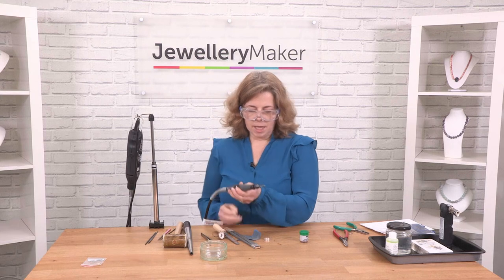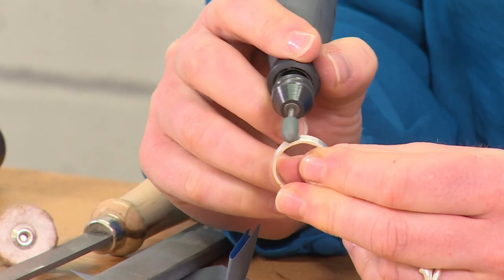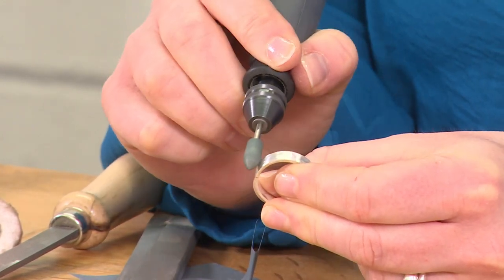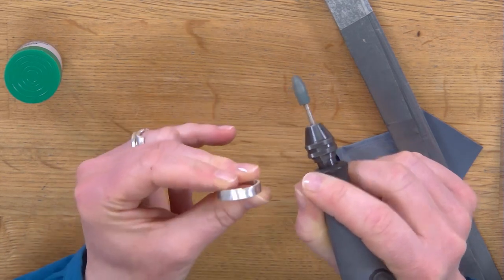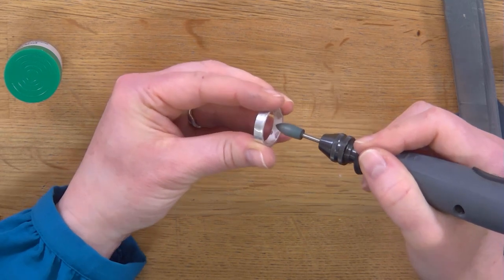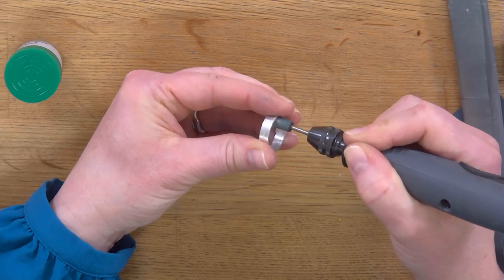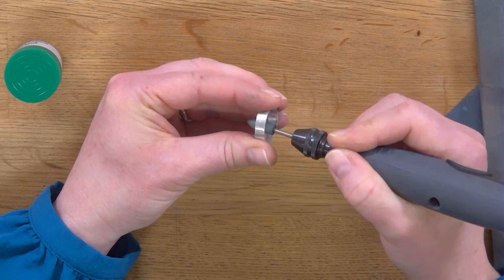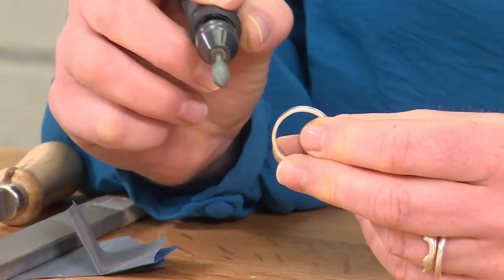Placing it on and holding my piece firmly in my hand with my hand resting on the table, I can use the rubber burr to sand all the way around the ring. Where you were struggling to get into grooves and bumps, the rubber burr will help. Because it's motorized, it's really effective. The shape of the burr also lets you go inside the ring — just make sure you hold it really firmly, as it can feel a bit scary if it slips. Flip it over so you have an even spread of pressure from the tool, and spend some time getting that nice and even.